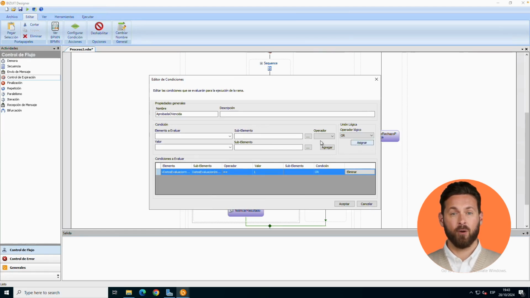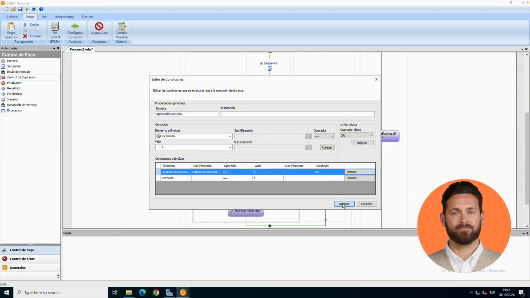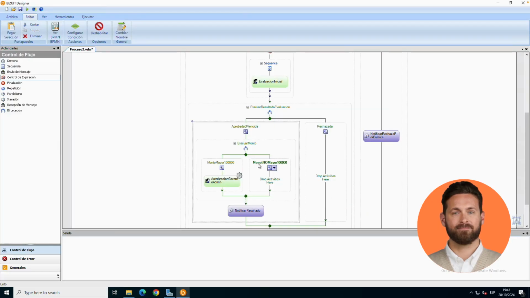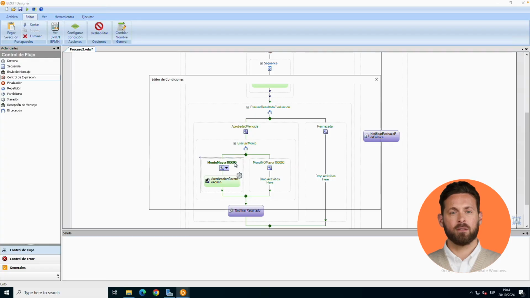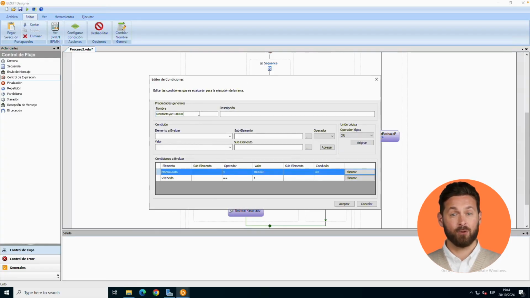This way, if the request is either approved or overdue, it follows the correct branch. Similarly, if the amount is over 100,000 or overdue, it will require authorization from the administrative manager. As you can see, this adjustment helps streamline and simplify our process model.